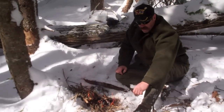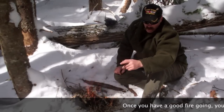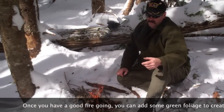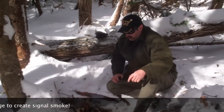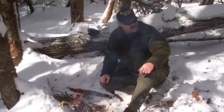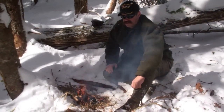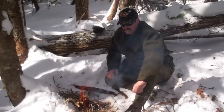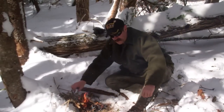Now, once you've got yourself a nice little warm fire going and you need to be found, all that green stuff I was showing you earlier that you don't want to start off with, now you can start adding some of the green stuff on here. Take some of these little old spruce limbs, knock some of the snow off of it and lay it on there, and once that starts going, you get a good cloud of smoke going. Stay put, somebody will find you if you get sidetracked out in the woods.